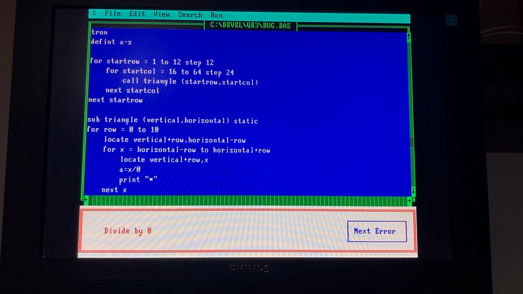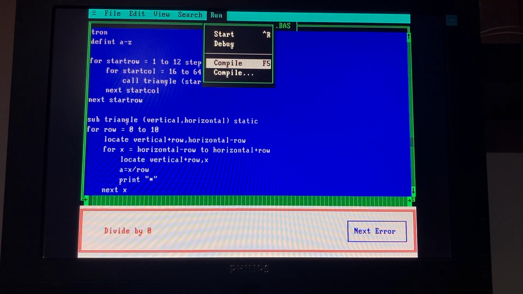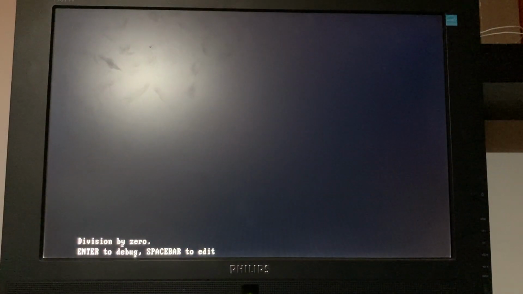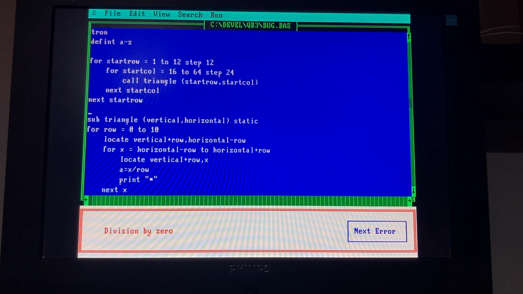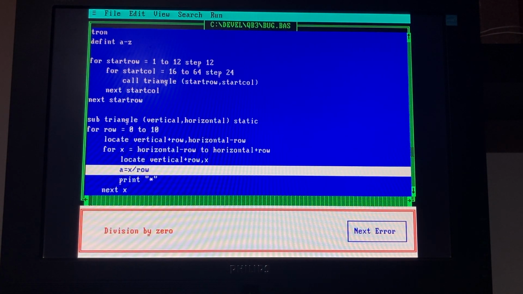For example, with a variable like row, maybe it's not an error at compile time and compiles well, but it's an execution error detected on execution. You can debug or edit. If you press the spacebar, the same error appears, the division error, on execution. These are the two types of errors detected in QuickBasic. The compile error occurs before the execution and prevents some errors that are produced in execution.